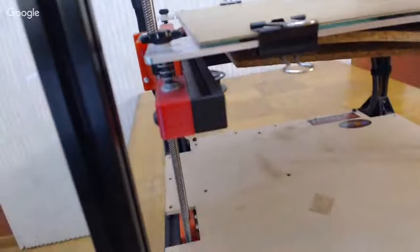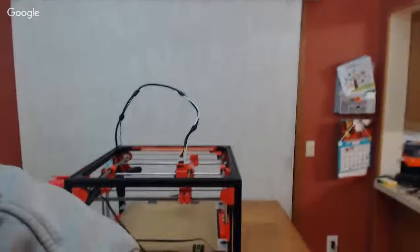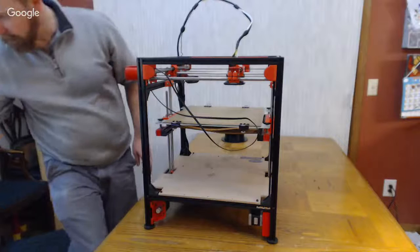So I just wanted to get that in the video because it's been on my to-do list for way too long, and I never got around to it, and other people have kind of gone with Walter's design upgrades recently, so it's kind of self-solved itself. But I don't want the GitHub to have something that is less than what I would want to do if I was building the printer myself now. So just thought I'd put that out there.